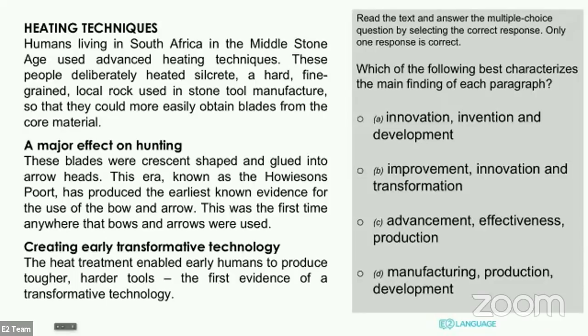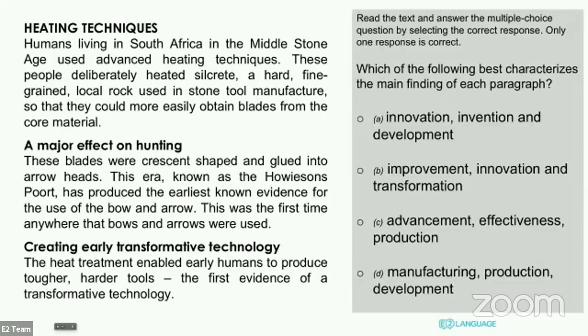Okay, let's have a look at the answer here. The answer is A. The best way to find this answer is when I looked at this first paragraph and then I looked at the possible words that could describe it, I got a bit stuck because it could have been innovation, it could have been manufacturing. I wasn't so sure. This paragraph gave it away for me.